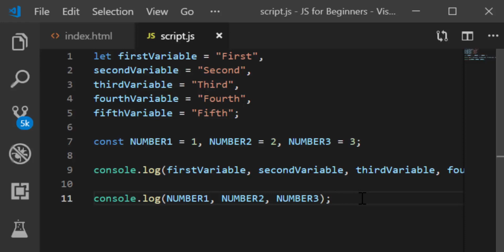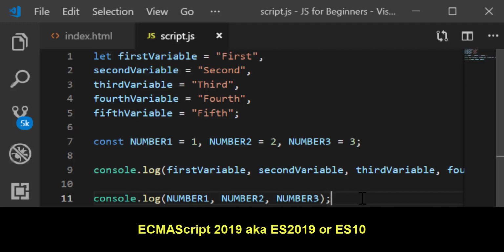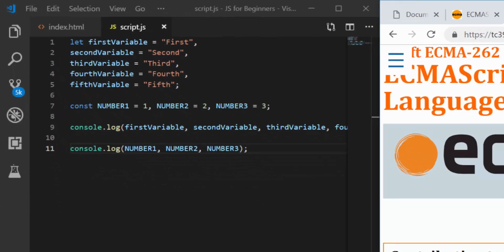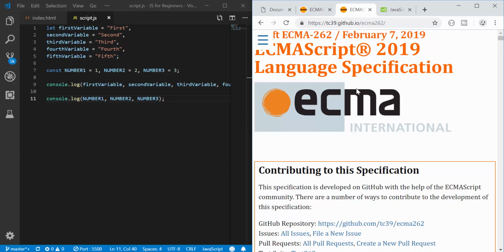Every year or so, a new version of the JavaScript specs gets released. The current version now would be ES 2019, and I have the draft of the language specs open here. I will try to add this link to the description of this video so that you can check it out. In the specs, they specify the words that already have a definition in the language, which means they already have a role. They are part of the language specs because they are meant to achieve something, so you can't use them for your coding.